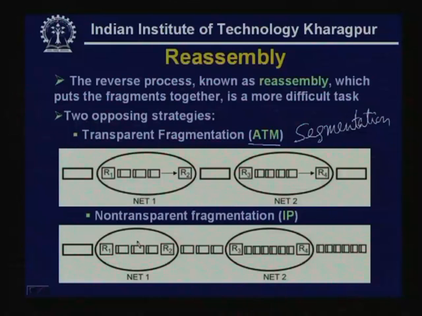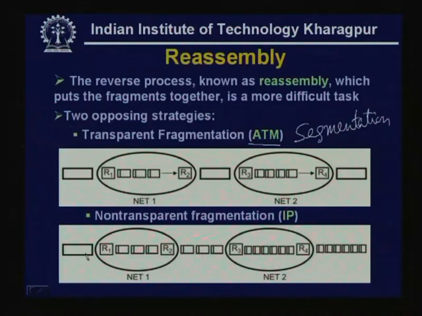On the other hand, in the case of the Internet protocol, or IP, non-transparent fragmentation is done. Here, as the packet passes through different networks, it is fragmented depending on the maximum size allowed within a network. For example, here the gateway where the packet has entered has fragmented the original frame into a number of frames, and the exit router does not do anything. So, it can exit through different paths.